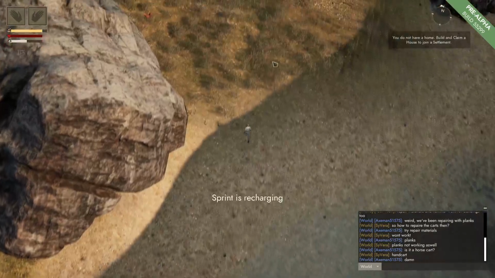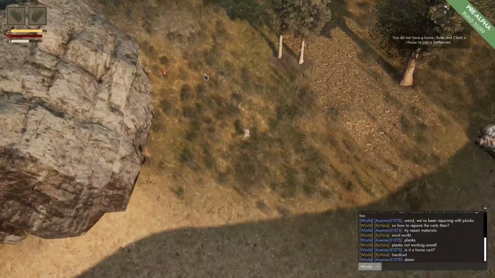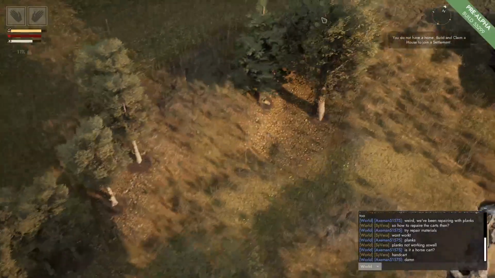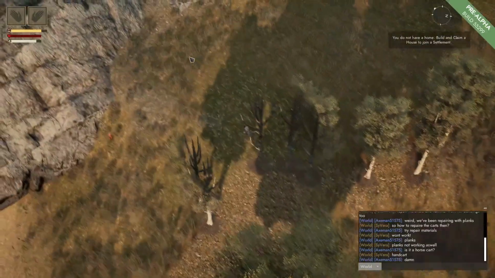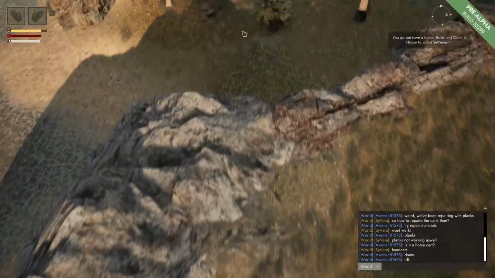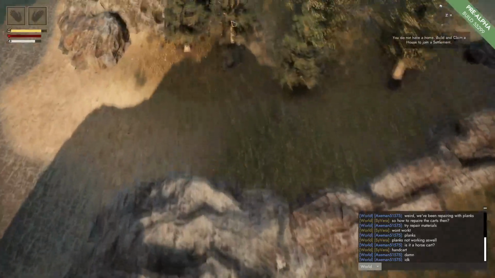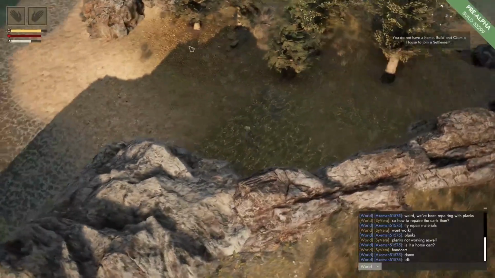Alright, we have made it to the island. Let's take a look around. So far there's a few trees. I haven't noticed any players or anything like that, so I think I'm going to have the island to myself, it looks like. A lot of rock heads here. Looks like a lot of rocks for cover as well. I won't need a wall over here to cover this probably. And a few trees over here I might be able to take advantage of as well.